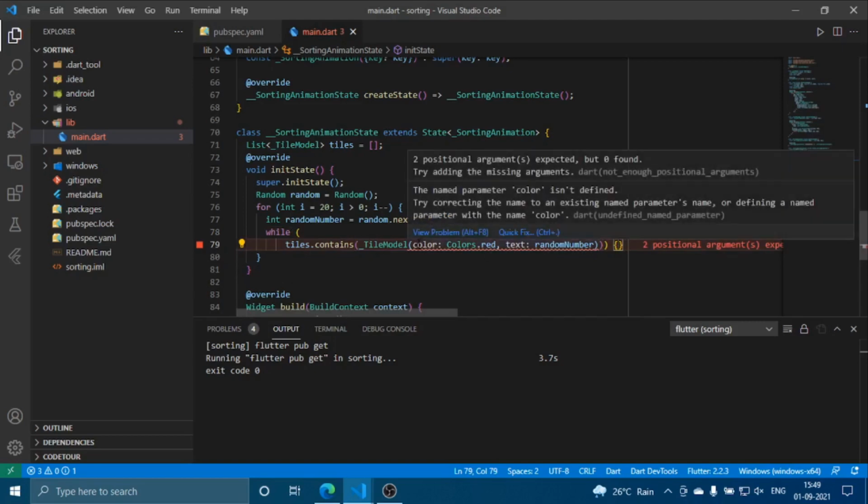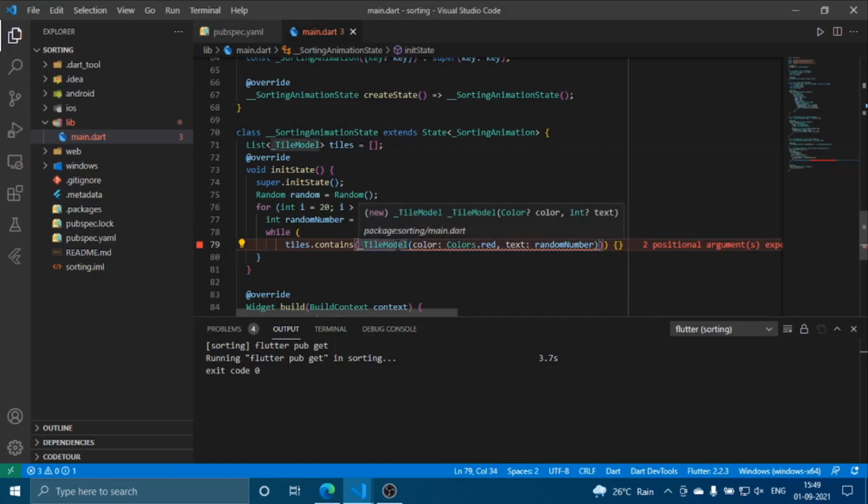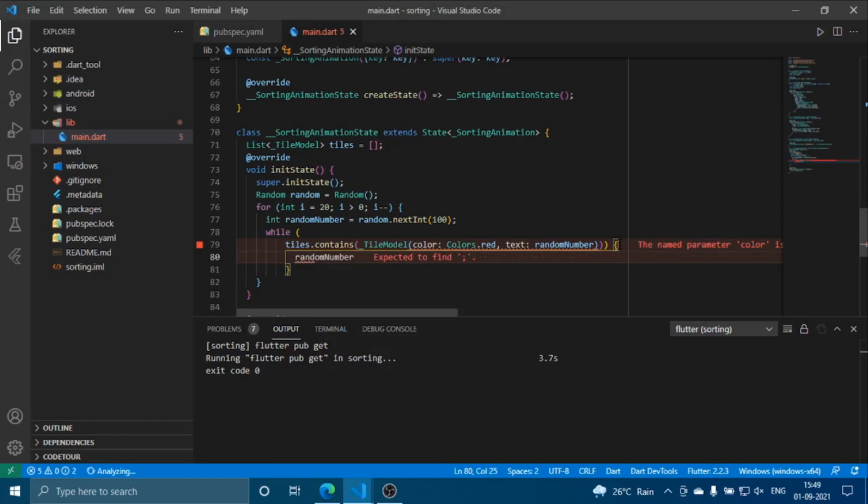It should work fine, I think. I think it is because my VS Code is lagging, that's why it's showing an error. Let's hope it goes away as time passes.